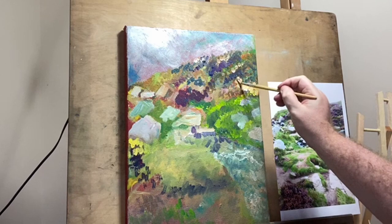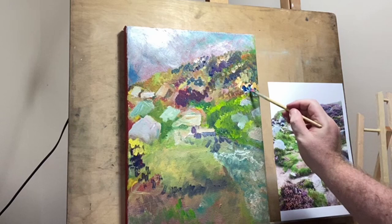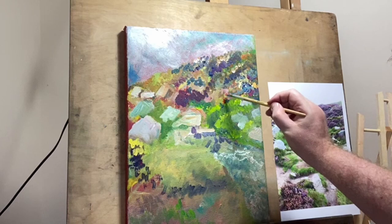Really mixing colours together. The good thing as well about acrylic, which I sometimes say, is if you've got colour to use up at the end of a day, even if it's not the right tone or shade or whatever, you can still put it on and use it as an underpainting because the texture is still ideal for something. So if you do have a big wadge of paint that you don't think you're going to use, just at least put it on because it'll be useful for something.